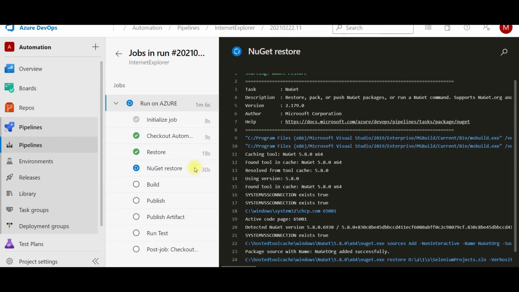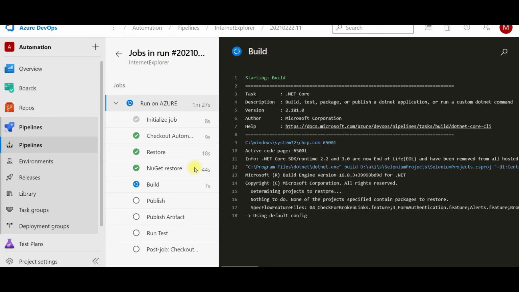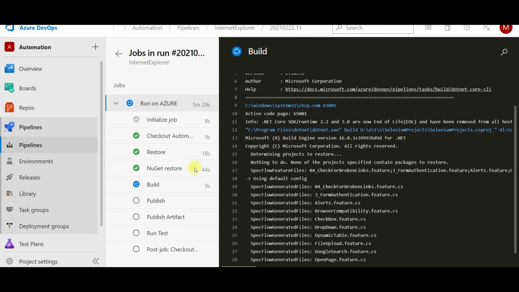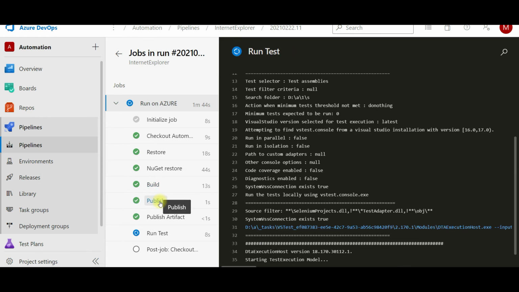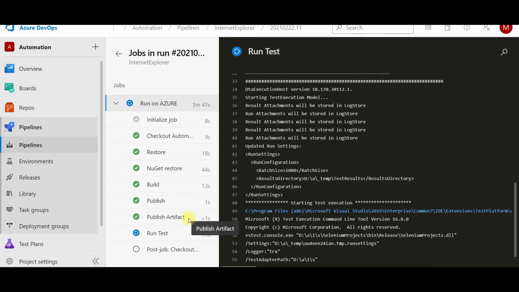So this is the longest step. And that's done, and now it's building. And the building was successful. It's publishing the artifact to the output directory, and it's running now the test.